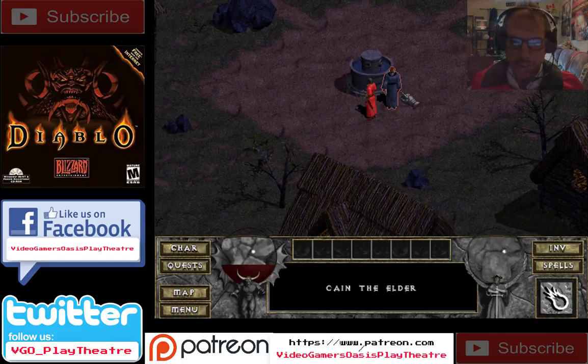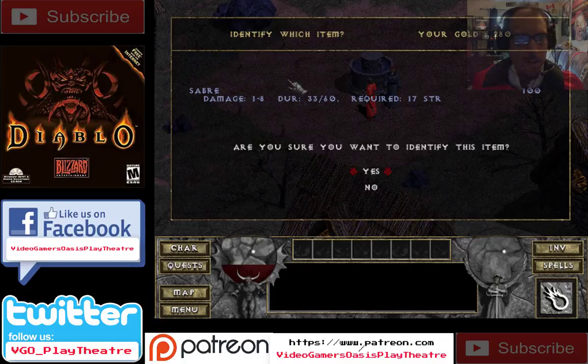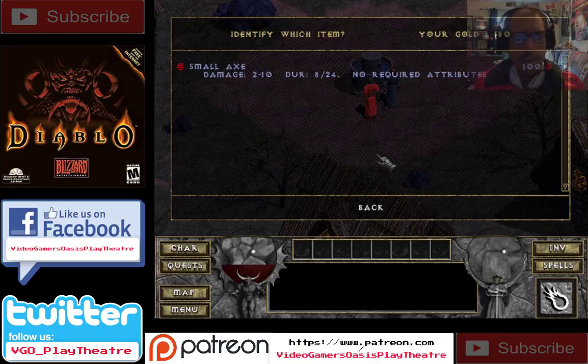Cain the Elder. Hello, identify an item. Stay a while. Saber. Listen. Yes, you want to identify this item. Saber of Sturdiness. High durability. Damage 1 to 8. Durability 33 out of 60. Required 17 strength.